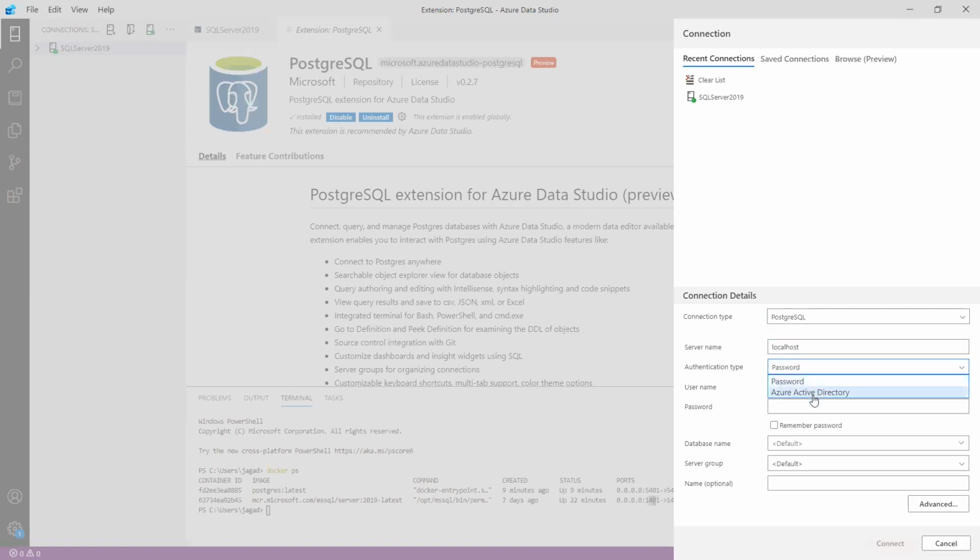Authentication type, let's say password. Postgres is the administrative account name here, and for the password, we'll type in the password.